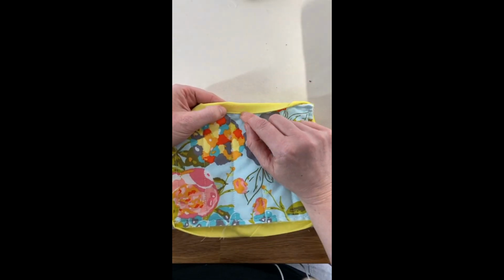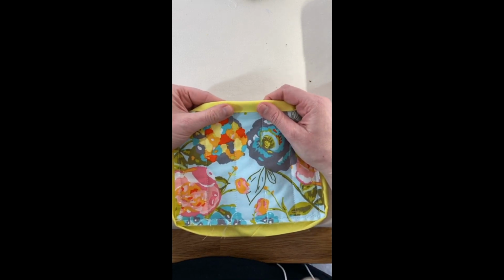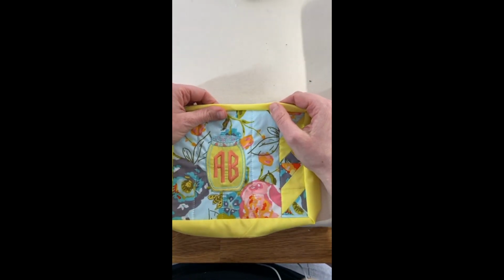So then I can either machine stitch or I will probably hand stitch because it's a little project and that's fun to do in front of the TV. So then that binds in the edge and it's nice and easy.